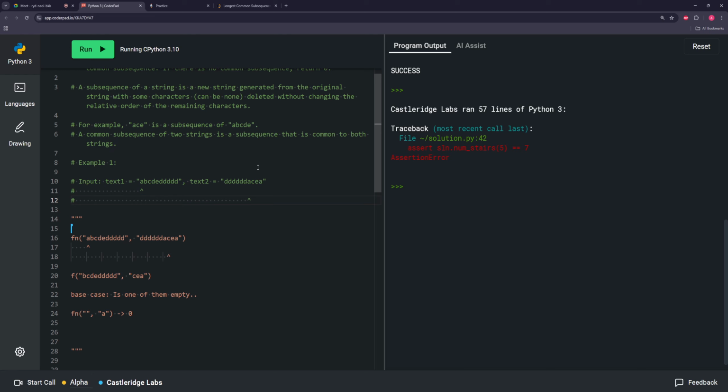Can we have a recursive process that's not take this letter from the left and find it in the right? Can we do something else? I guess we could simplify and just pass down this one with one less. Yeah, exactly. We can just move one of these strings up one. It could be one, it could be the other. So if we take the A, or if we choose to go down one of them, we'll pass down the next one. And we could have the other approach, where we take the first string and move it down a character, where we just say we don't want the A. Does that make sense? Yeah.